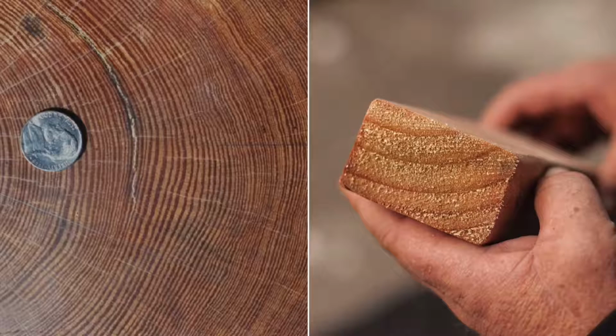On the slide behind me here, you'll see the difference between old growth forest and plantation grown. And so on the left side, you see the growth rings. You've got approximately 20 growth rings for a ½ an inch of wood. And on the right side, you've got approximately 2 growth rings for ½ an inch of wood. Obviously, the one on the right was engineered for wood production. The one on the left was part of an old growth climax forest.